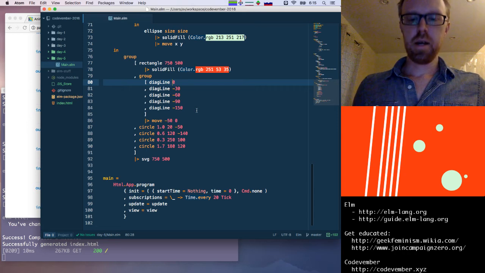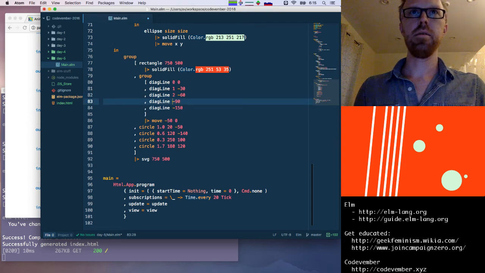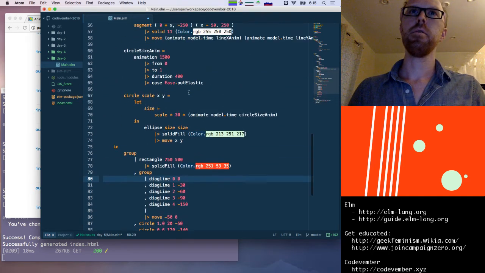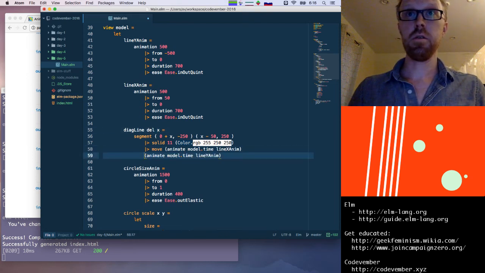So this first line will be offset by 0, and each one subsequently by more. I'll call that del since there's a function called delay.